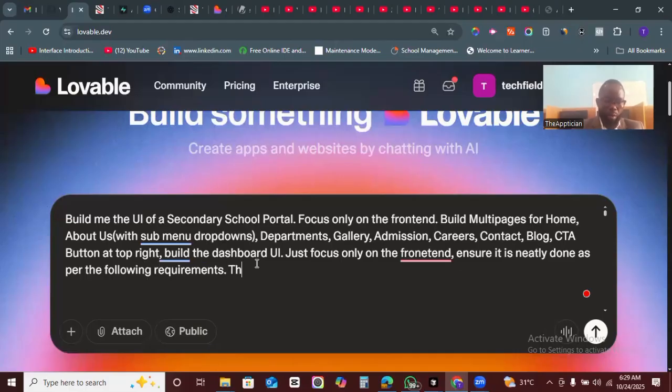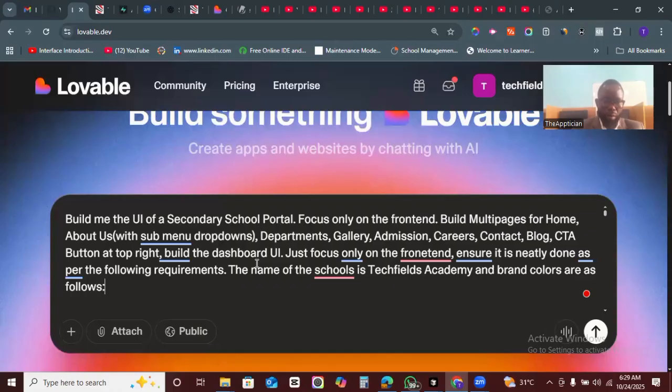The name of the school is TechFuels Academy, and brand colors are as follows: blue and orange.